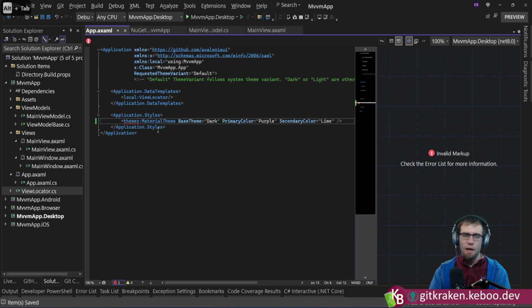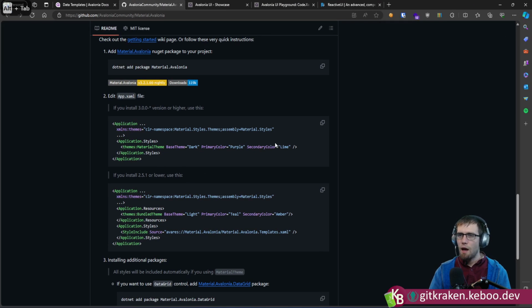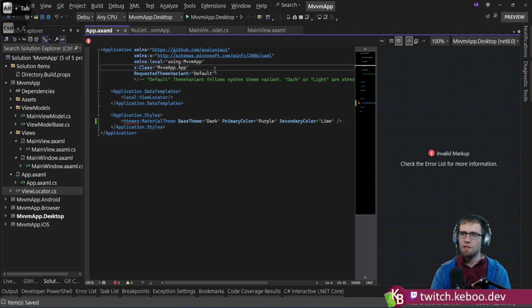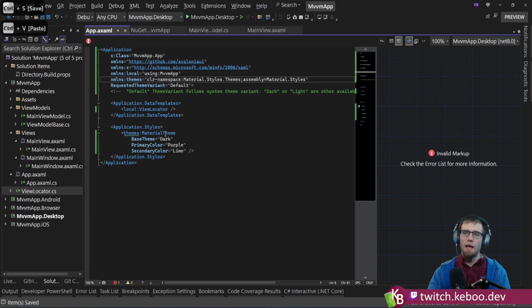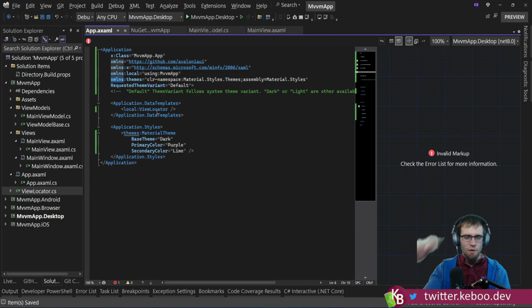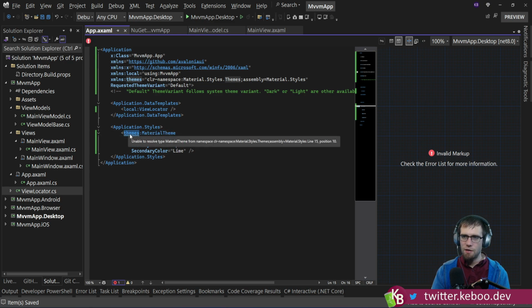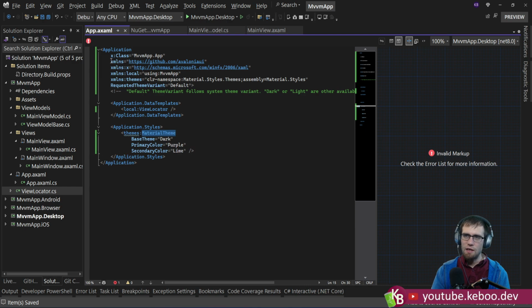You'll note themes here, and did they call it in their docs? They did. You do need to make sure you get the XML namespace for this. Inside of XAML, this is how it actually resolves types, right? In C#, we have a using statement. In XAML, we have to do xmlns. And unlike C# where we just list out all our usings and tell the compiler to figure out the type when we say the type name, in XAML, you have to be explicit and say namespace colon type name. And only things in the default namespace, the one without the colon, can be specified without a colon prefix. That's the sum total of how that works. Okay, so there's that.